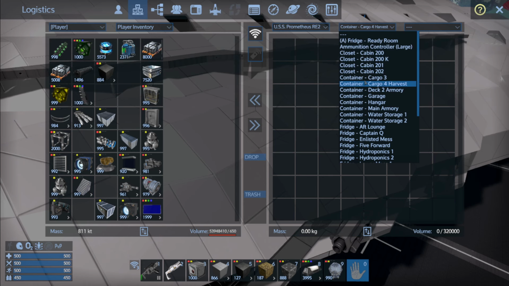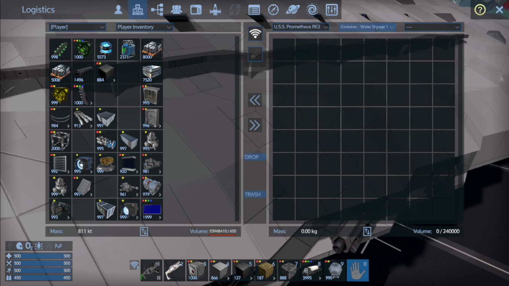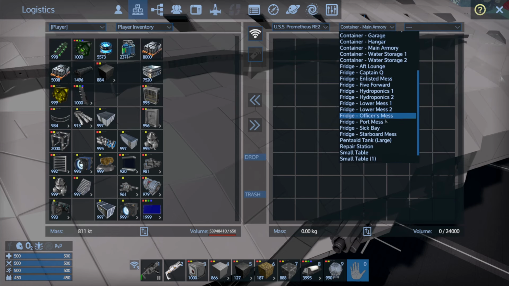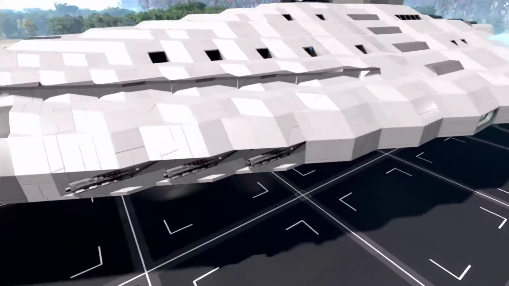These are containers. Well, some of the containers are controllers, so I don't know. Water storage, oh, that's pretty big too. Water storage 240, 2 of them. Even this is a controller, just a smaller one. So yeah, just a lot of storage on here as well. And yeah, that is really cool.